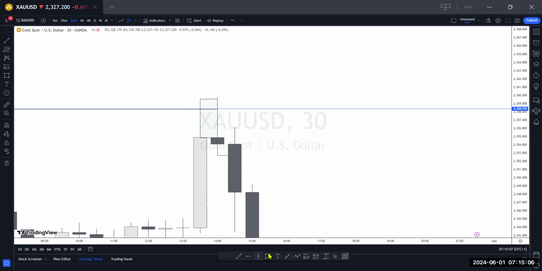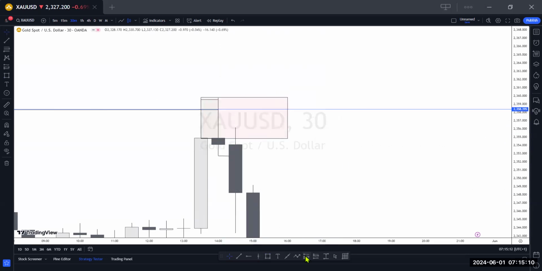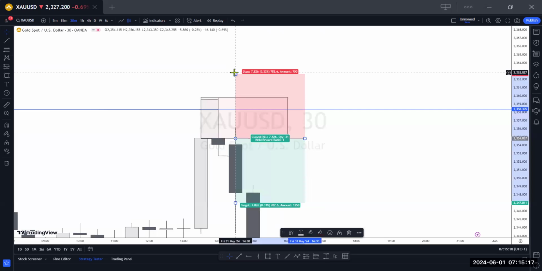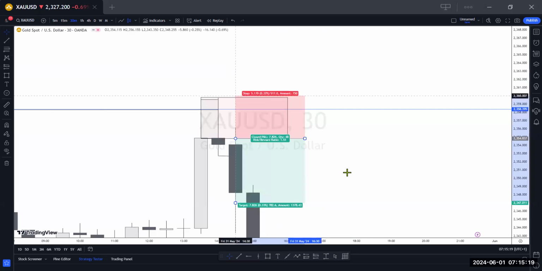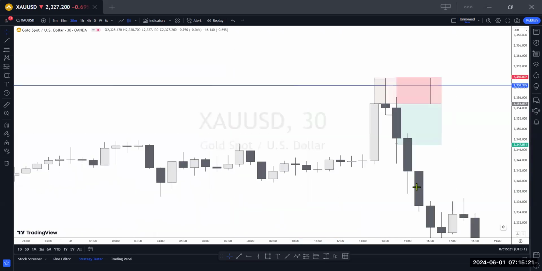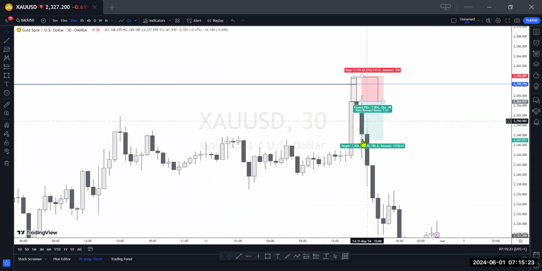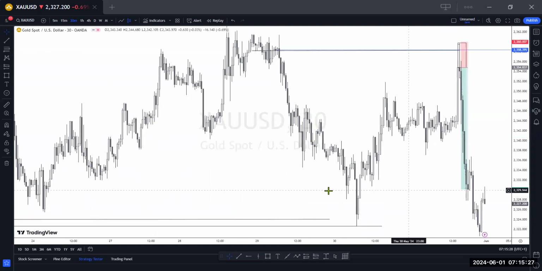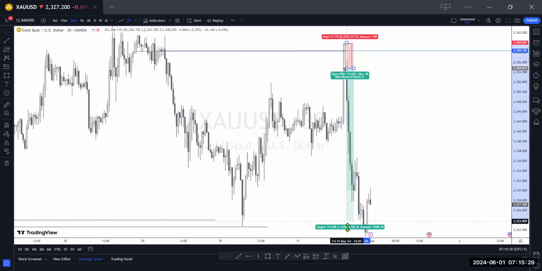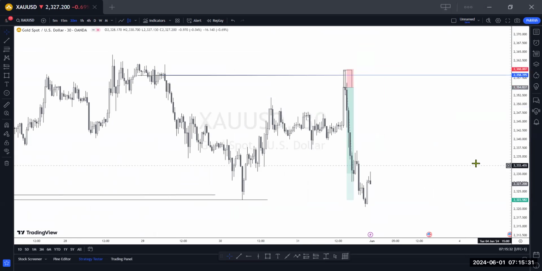engulfing. So where's our level now? So from here to here becomes our area of interest. And then price comes back, taps our level, classic SNR level, and then the sell continues. So this would have been a very good place to enter the sell, right? Very perfect place to enter the sell based on this higher time frame explanation, and then you target the next low because of our liquidity concept, obviously.